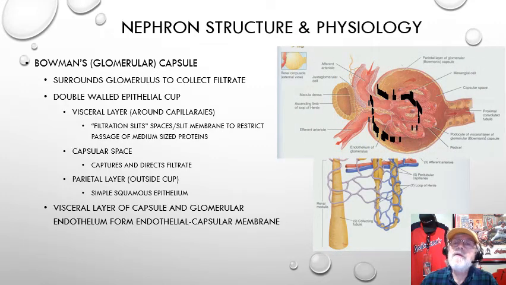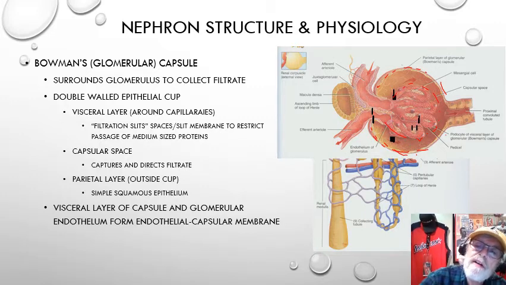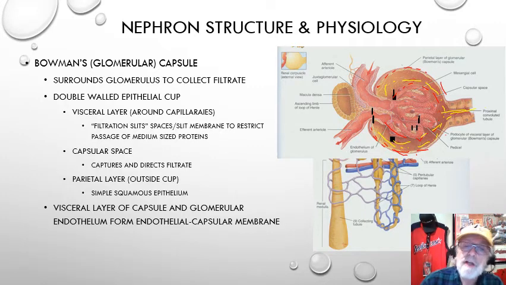Okay, and there we see it again. Let me get rid of the drawing here. And you see it again. So if you look out here, here's the outer core, which is the simple squamous around the outside. There's a membrane that surrounds the area of the glomerular capillaries, and then all this stuff in here is the area where the fluid is going to be filtered out, a cup, and then we'll head down through the area of the proximal convoluted tubule. So basically, that's what that really shows.